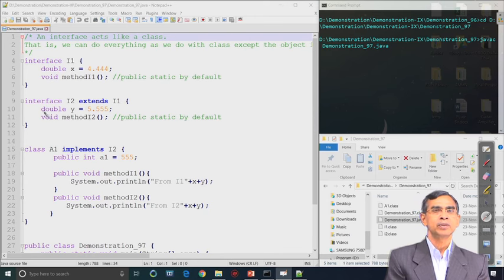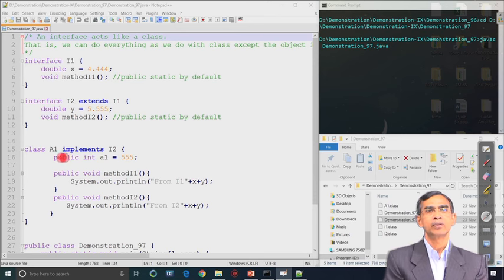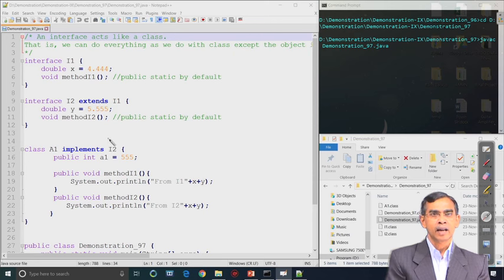Extend means I2 inherits I1, so as a process of inheritance, it has its own member y and its own method, which is also abstract because it is an interface method. Now, class A1 implements I2. By virtue of inheritance, method1 of I1 is also inherited by I2.